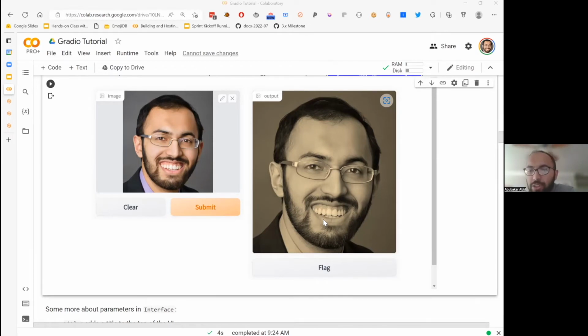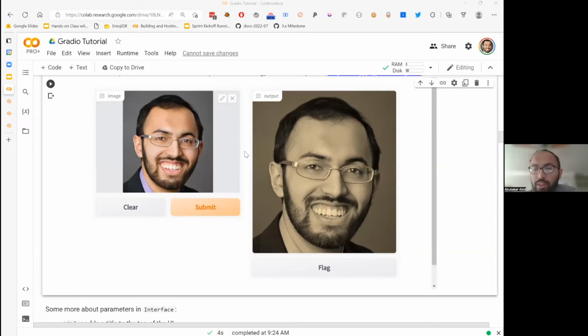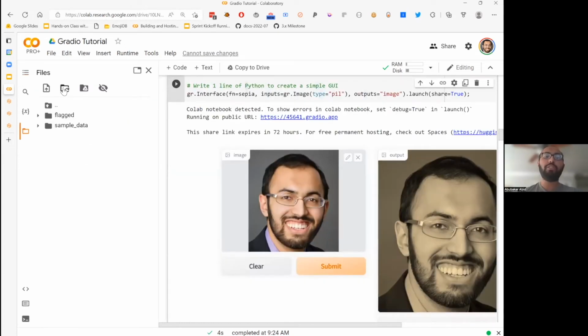So Indica, back to your question. One very common use case is people using Gradio to deploy a model or share a model with other people, and then get feedback on if the model is performing badly on certain samples. You try to collect those samples, and those samples are particularly valuable because that's where the model is making a mistake. If you can collect those samples and retrain on that, you can improve the model's performance. Gradio makes that super simple. You don't have to worry about creating a database or anything like that. Literally all the user has to do is press the flag button. And when a person presses the flag button, on the machine where Gradio is running, there's a directory that is created called flagged.